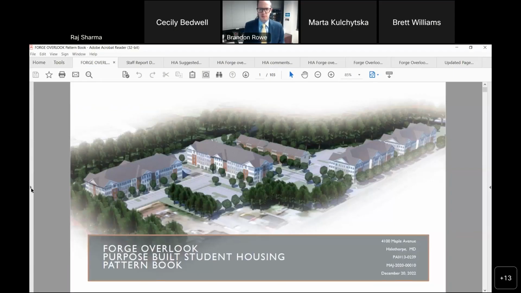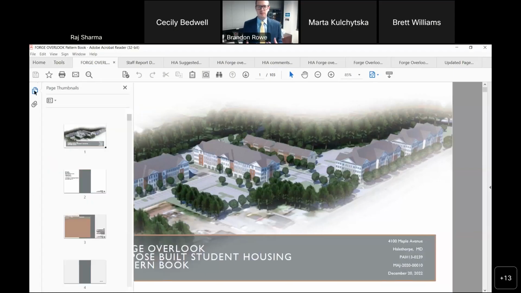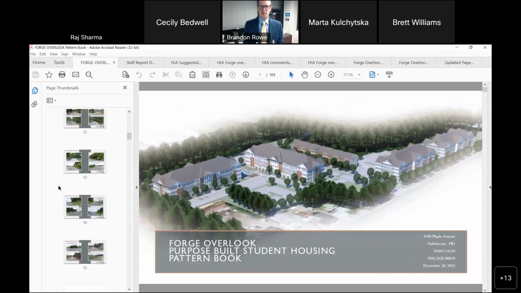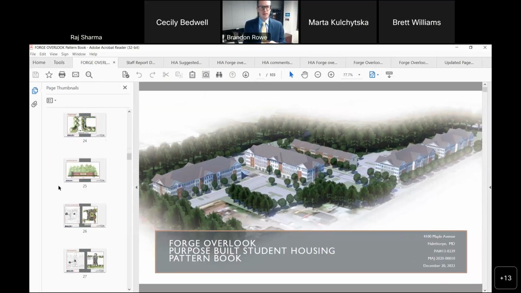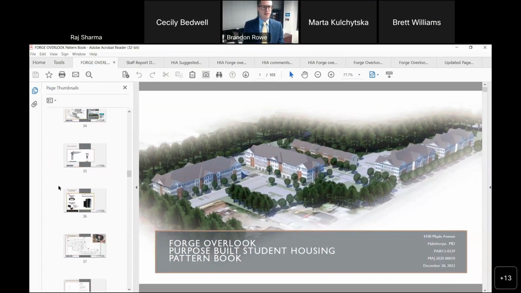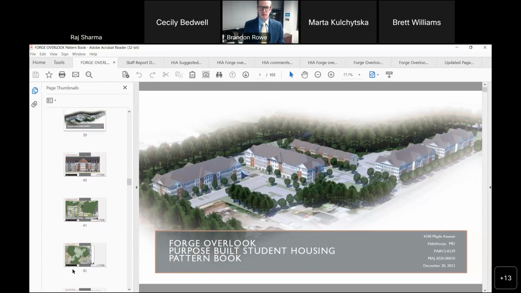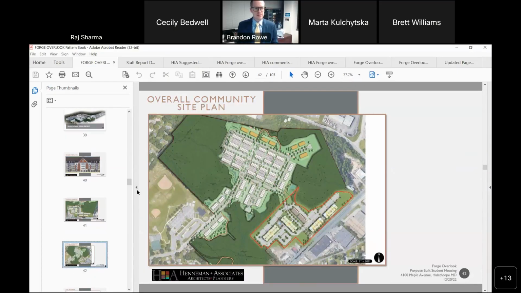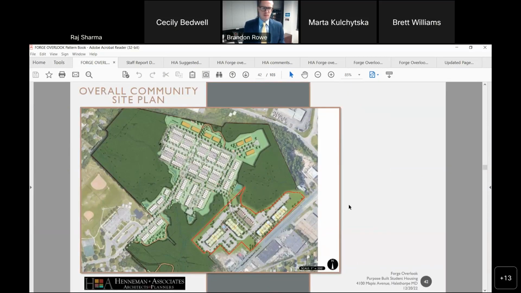And while she's pulling that up, from a high level standpoint, the revised pattern book provides additional clarity on sections and topography and elevation changes throughout the community. It provides additional clarity on the site furnishings, fencing, lighting, bike racks, bus stops, as well as some additional clarity on the entrance signage, all of which was requested back in October.